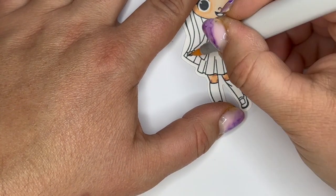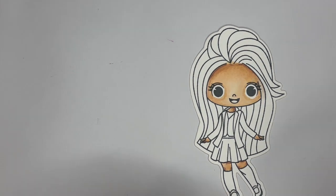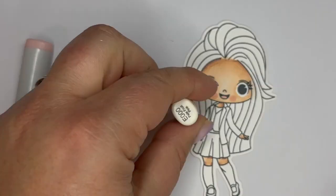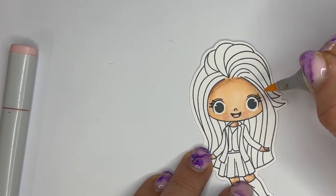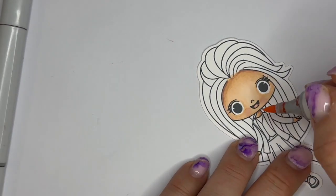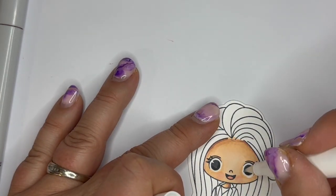The camera doesn't pick it up as well, but sometimes it looks a little blotchy on camera, and I don't know why. So here I'm going in with my R20 to create my cheeks and my tongue, and then I'm going in with, I think it's the 000, and blending it through, and I blend that cheek color out a little bit. And in the tongue, I use E04 on either side, and then blend it through with the R20.